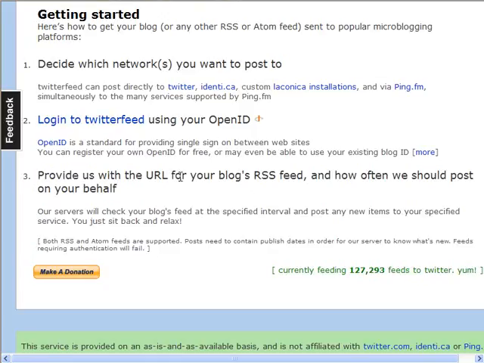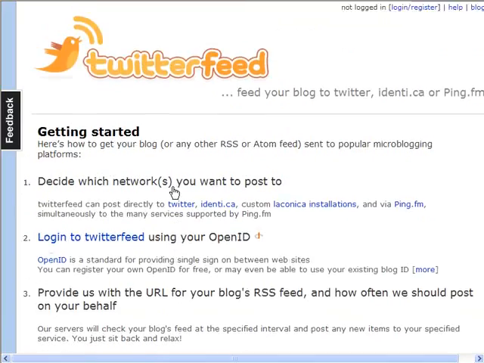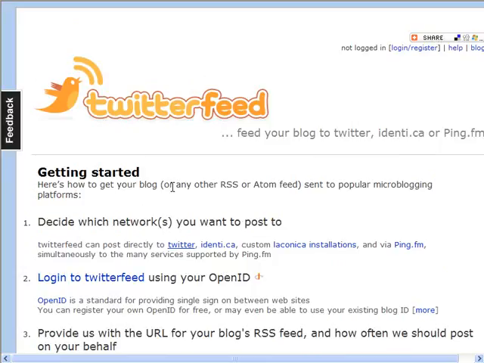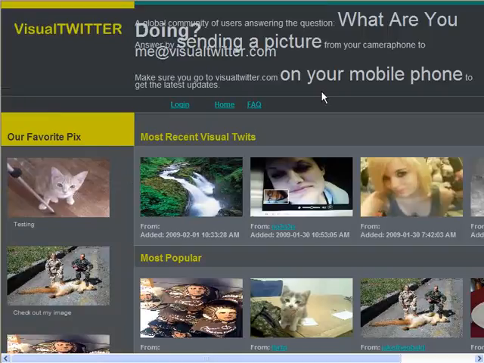And then you point it to your blog's RSS feed and tell them how often to post on your behalf. So whenever you post a blog article, for example, Twitter feed goes out there at the specified time that you told it to post, grabs what that blog post is, and posts it on Twitter for you. So just one less thing that you have to fool with when setting things up, and that's very handy.